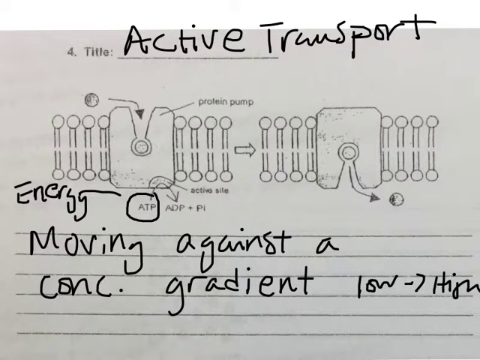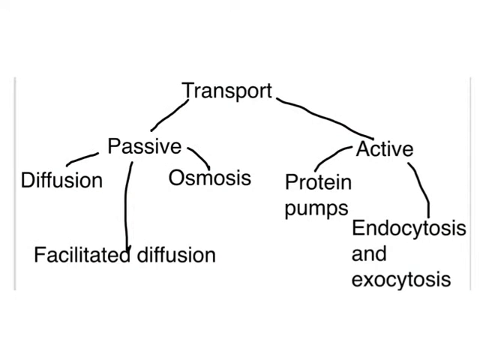Next unit we'll talk more about ATP, but every time you see ATP, read that as energy. In this case, we're trying to stockpile molecules on one side of a membrane, like in here, and we have very few of those molecules outside. So we're having to use energy and force the molecule to go through that protein, and that energy is in the form of ATP. So it's against the concentration gradient, low to high concentration, and we're using energy.